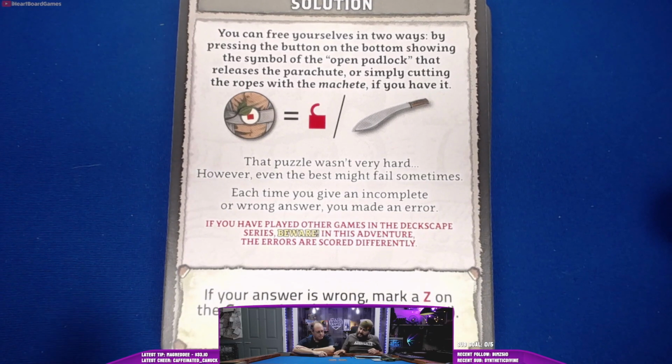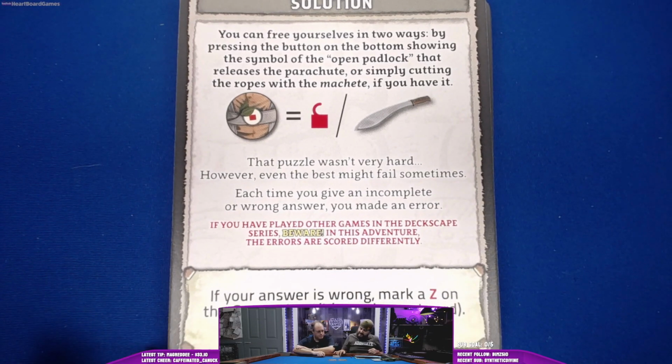You can free yourself in 2 ways, by pressing the button on the bottom that has the open padlock, or simply cutting the ropes with the machete if you have it. I think we got it. That puzzle wasn't very hard.